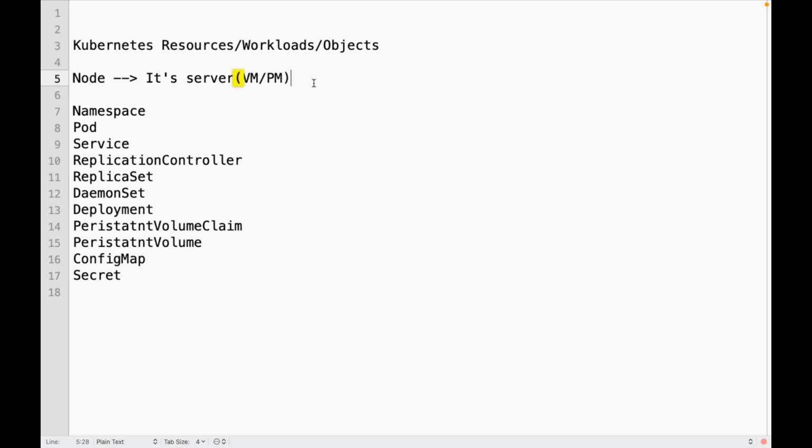It can be a master or worker which is part of the cluster. We call it a node. A Kubernetes cluster will have nodes, and that node can be either a master node or a worker node.